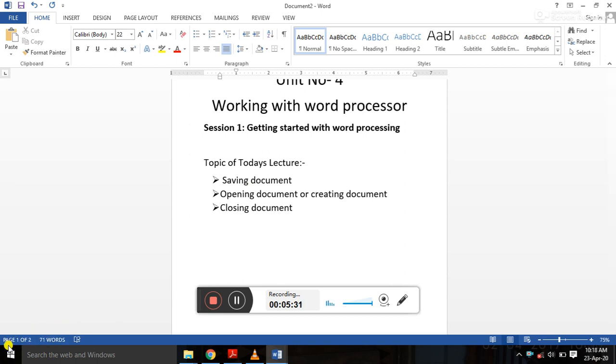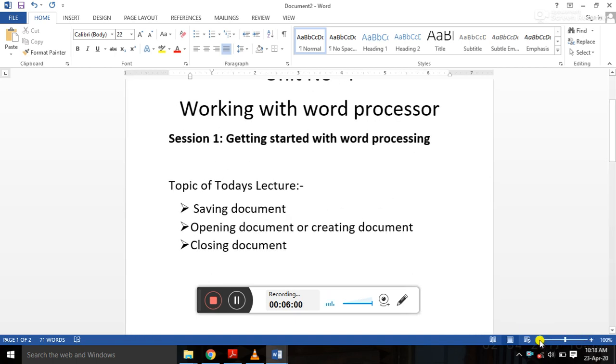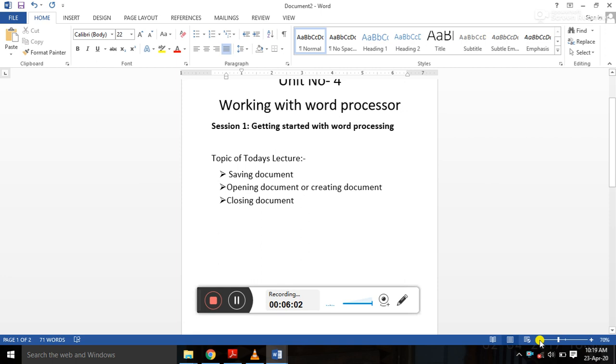Let us see, in the status bar it is showing pages: we are currently on page number 1 of 2, meaning there are a total of 2 pages. In the whole document there are a total of 71 words. This blue strip of the Word document interface is called the status bar. Here it shows the status. After that, here are increasing size and decreasing size, which means we can also increase or decrease the size of our page.